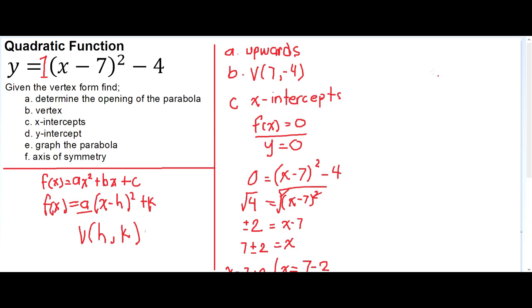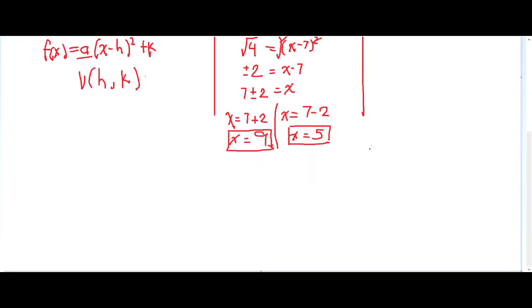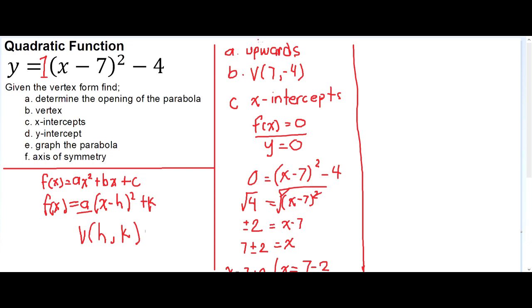Now, you have your A, you have your C. How about finding your letter D? Itong D. Now, si D naman, or si y-intercept, kung napapansin nyo, itong x with s, itong y without. Kasi itong x, dalawa dapat yung kukunin mo, while sa y, isa lang ang kukunin mong value ng y, hindi dalawa.